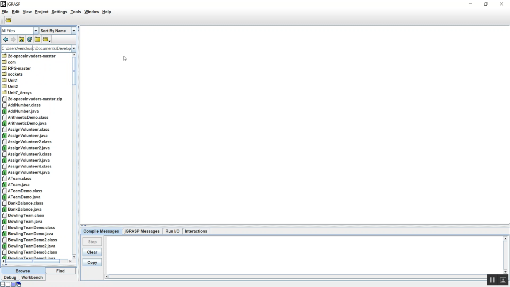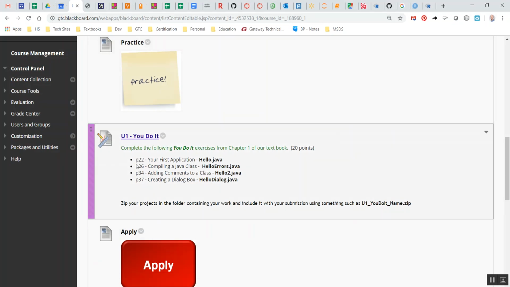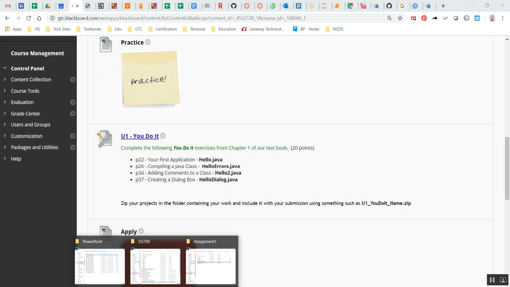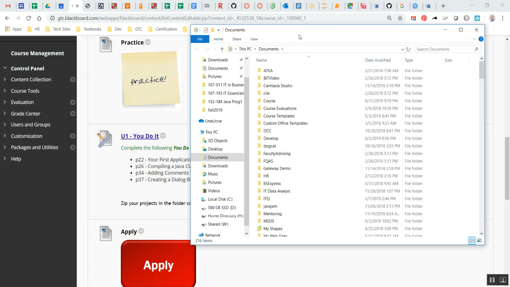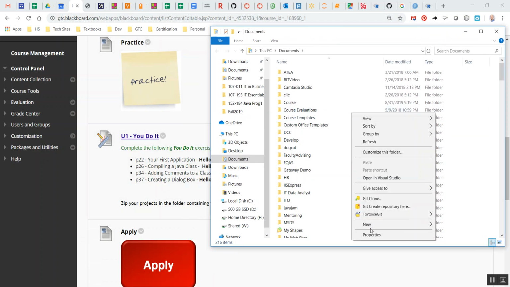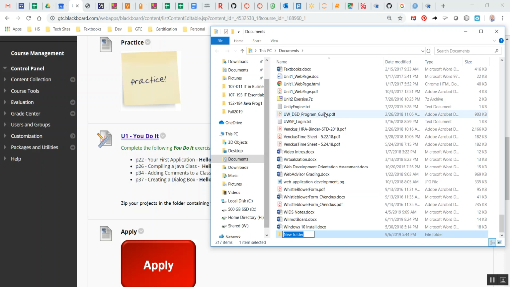A big thing about programming too, which I'm going to say, and it's kind of annoying, is being organized. Creating programs is straightforward, like I just showed you for the assignment. So if we go back and look at the assignment for this week, I'll ask students to do this. Let me go to Explorer. I'll go to Documents, whatever. Create a folder: right click, New, Folder. And then I'll do something like this. I'll just say U1, something like that.